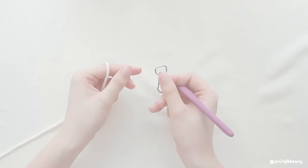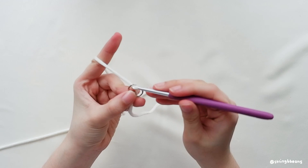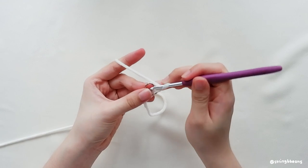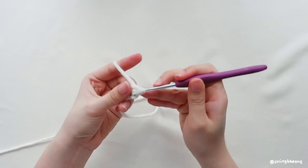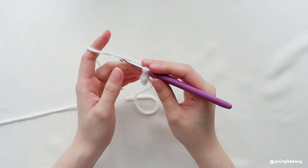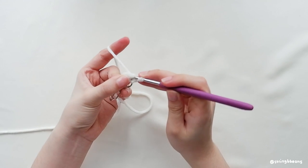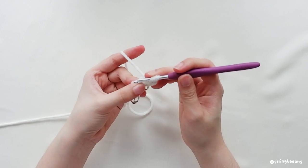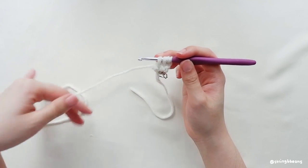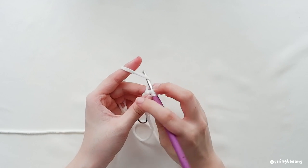Insert your crochet hook into the swivel hook loop. Yarn over and pull through the loop to make a single crochet. Do this two more times for a total of 3 stitches. Chain 1. Insert your hook into the middle of the single crochet stitch and pull through a loop. Do this one more time. There should be 3 loops on your hook. Pull through 2 loops. Then, pull through the remaining 2 loops.